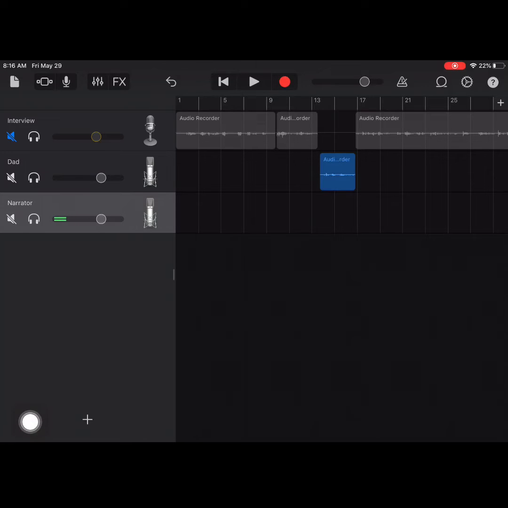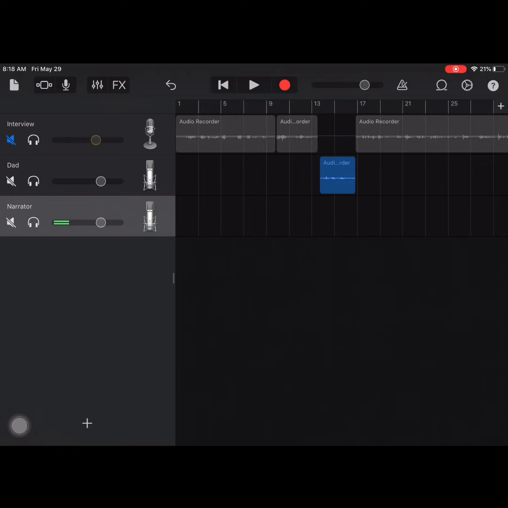So I'm going to make sure that I record into this track. And the reason we do this is so that we can edit it really easily. If everything's on one track, then if I move one thing, it ends up squishing something else and recording over it. And I don't want to do that. I want to have two separate spaces, one for me, one for my dad.